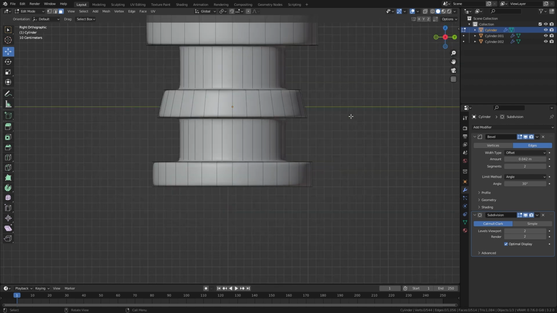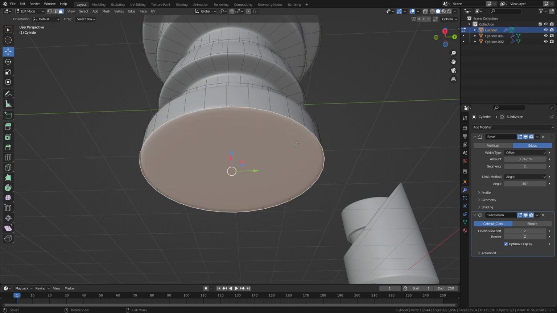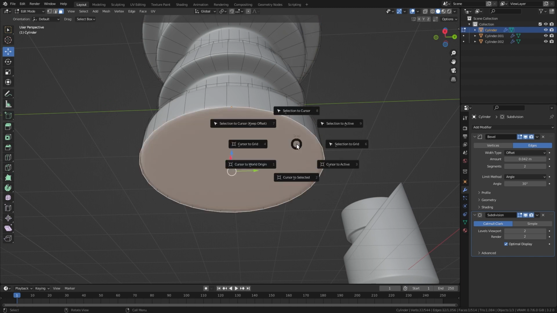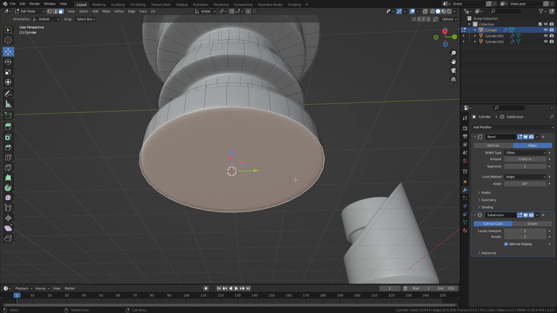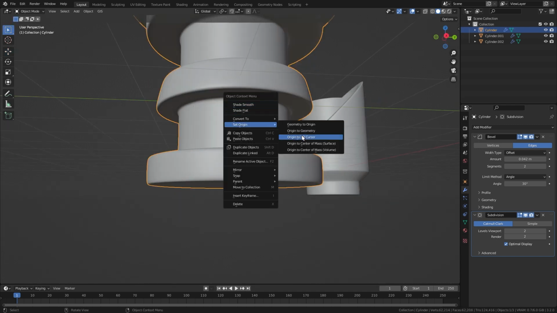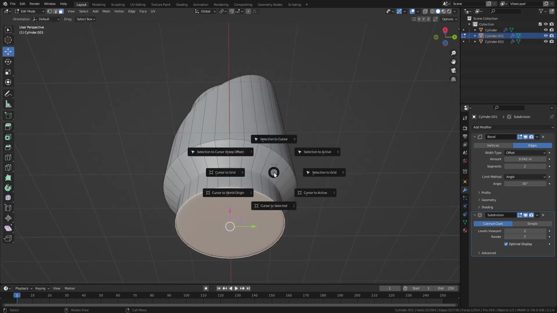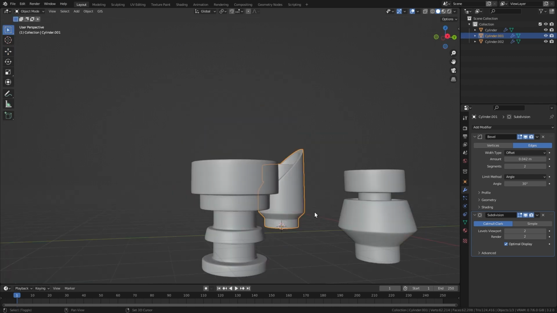To make the origin perfectly centered at the bottom, I do this, so I don't see any reason for you not to do it. In edit mode, I select the bottom-most face and press Shift S, then click Cursor to Selected. After doing this, I switch to object mode and set the origin to 3D cursor. I do the same for each part except pommels. Pommels' origins should be at the top center.